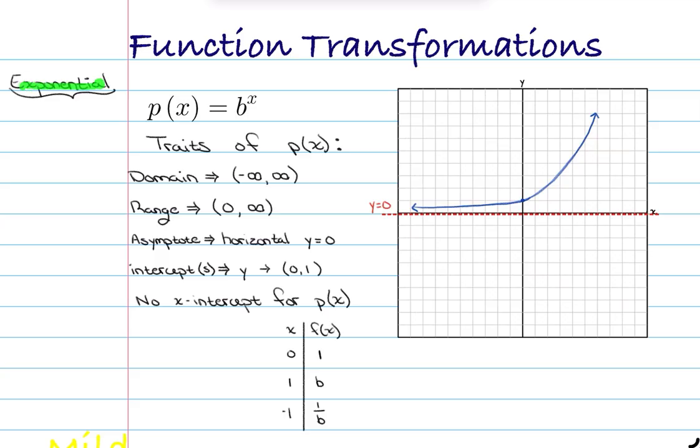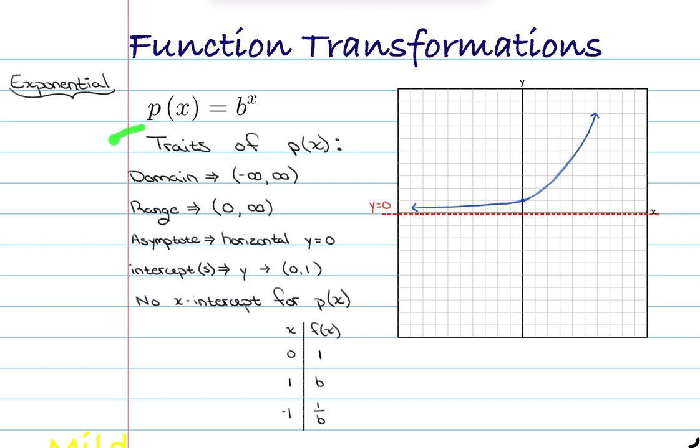That means we are going to have some base b to a power of our independent variable x, right? b can change to be a bunch of things. It can be a 2, a 7, a 3, a 4.5. It can be lots of things, okay? But I'm going to give you the basics of the parent function, and then when we talk about more specifics, we will get into those, all right? Some traits that you want to be aware of for this parent function.